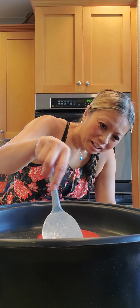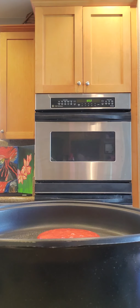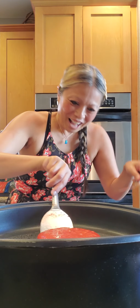Let's see what we got here. Trying to look for the very right instrument to flip these. All right, so I have to work fast here before they burn. Okay. All right, wish me luck on flipping this. Here it goes. Woo! That was very successful and scary at the same time.